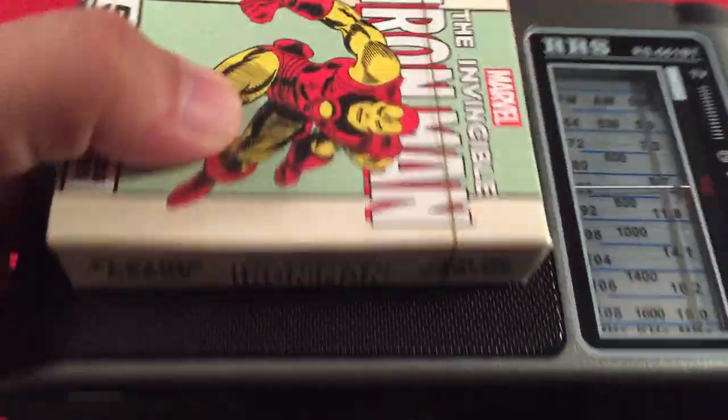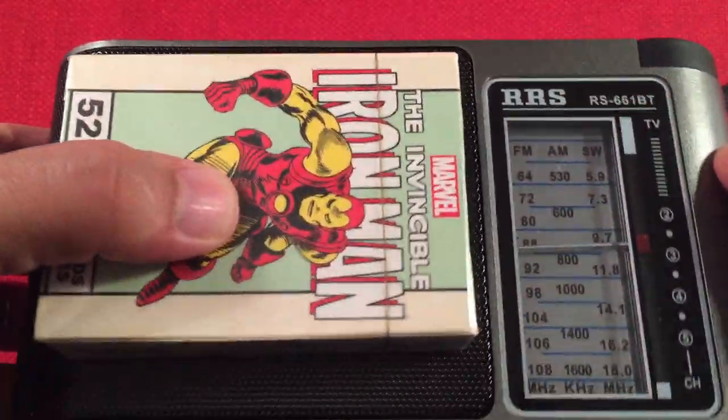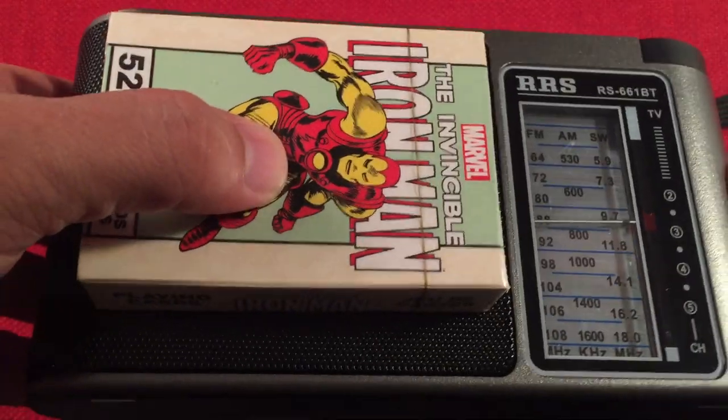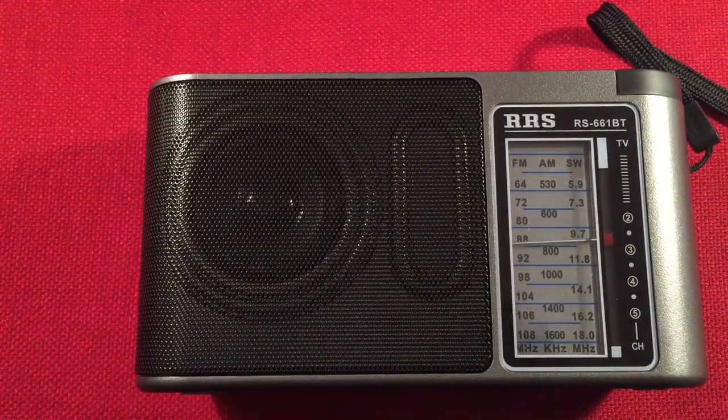Iron Man, he's the man with the master plan. We all know that. And he loves radios from RRS from China Land. Just monologuing it versus singing it. All right, gives you an idea with the deck of cards.